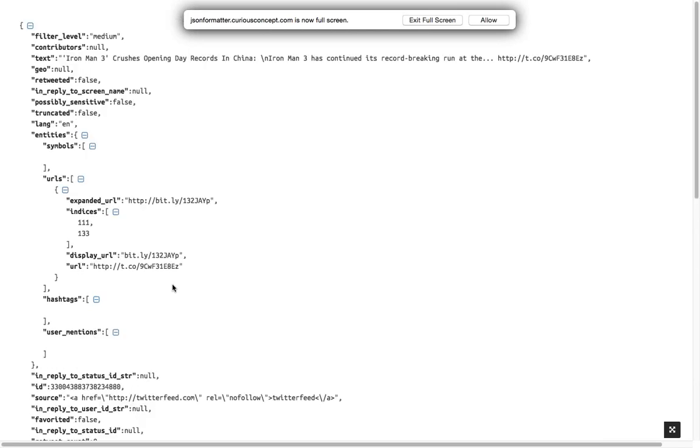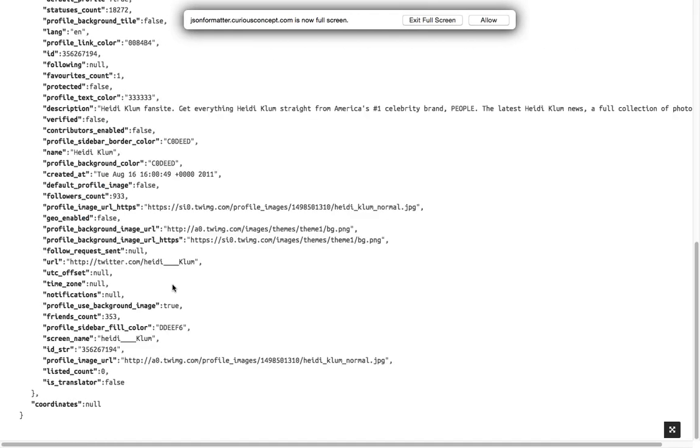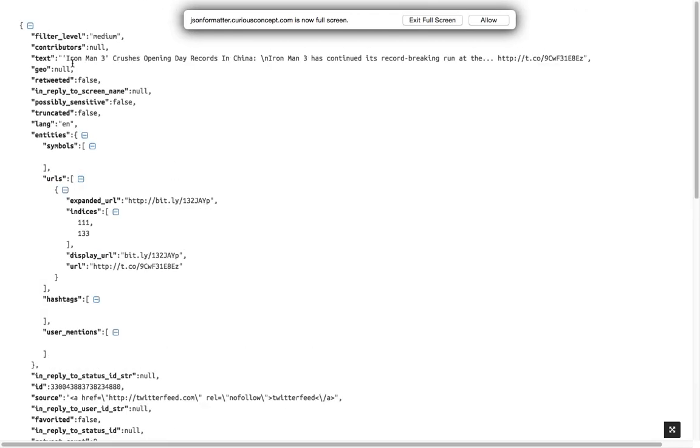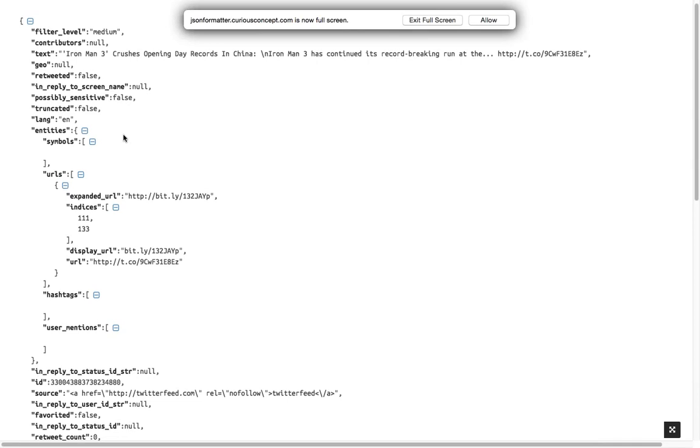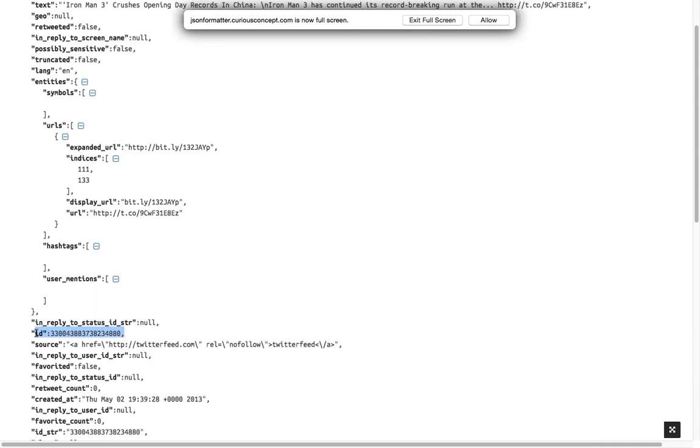So this is one tweet. This whole page contains the data about a single tweet. The tweet text is "Iron Man 3 crushes open day records in China," and so on. There are these attributes, or metadata, of the tweet, including an id which identifies each tweet.